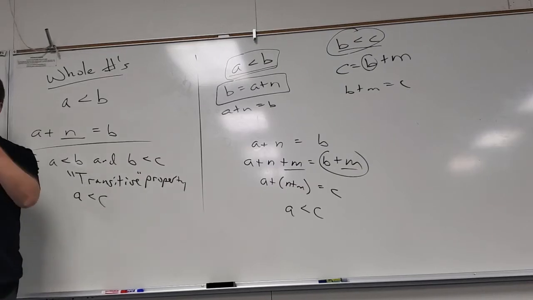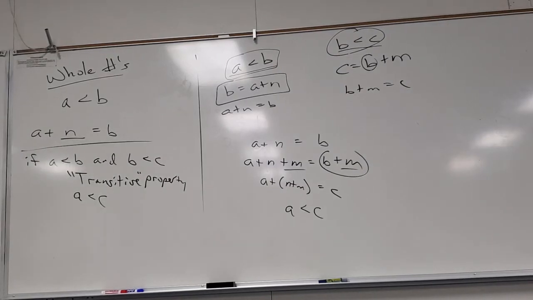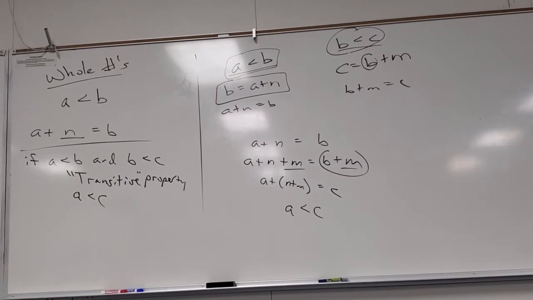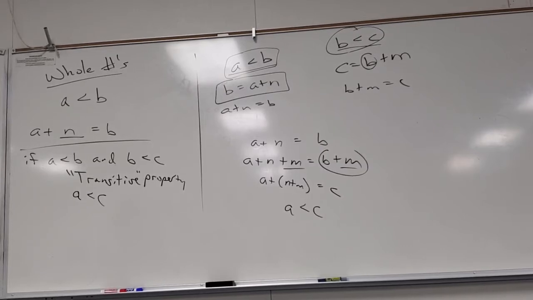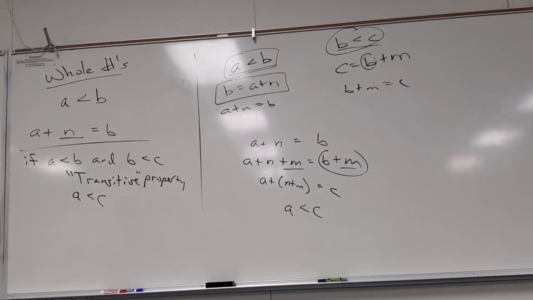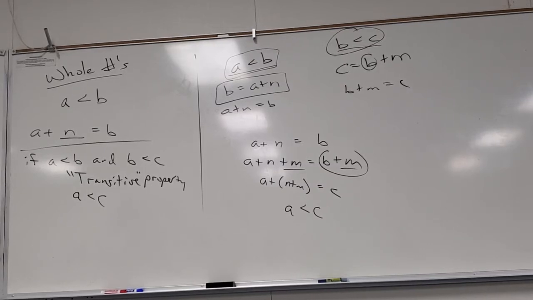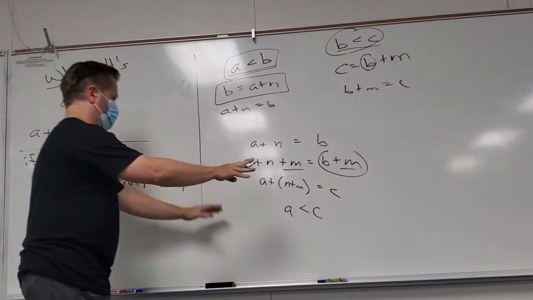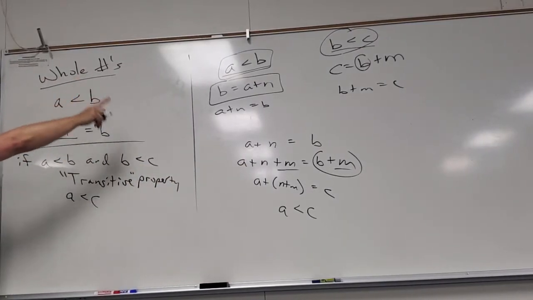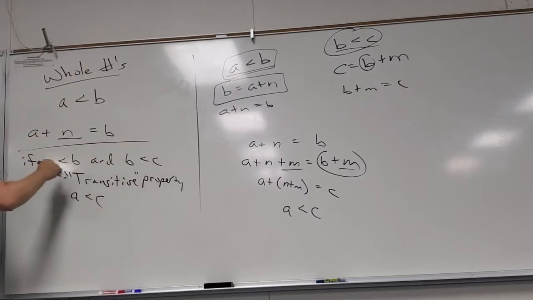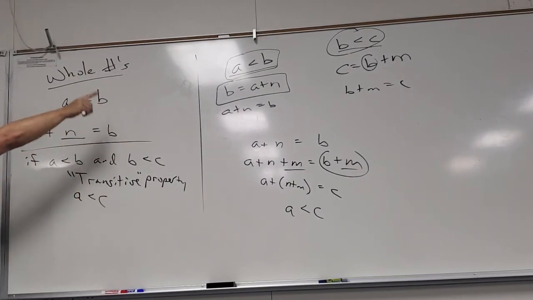Okay. So we took a really simple idea and blew it up. But I like this, and I know you guys don't necessarily like it, but this shows you a little bit of what a real proof would look like. You can't just go, oh, that feels about right, I can come up with some examples that make it work. No, this is how you would sort of prove something is true. All right. So that is called the transitive property. You don't have to memorize that. Don't worry. This is what it is, and that's sort of what a proof would look like.